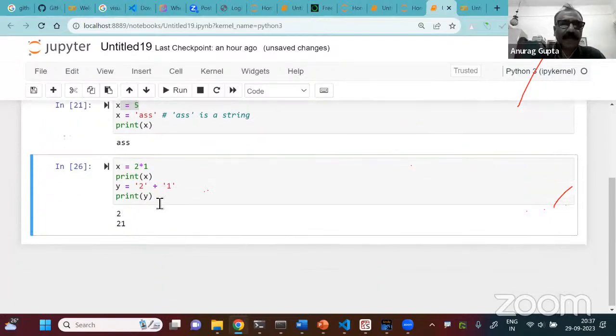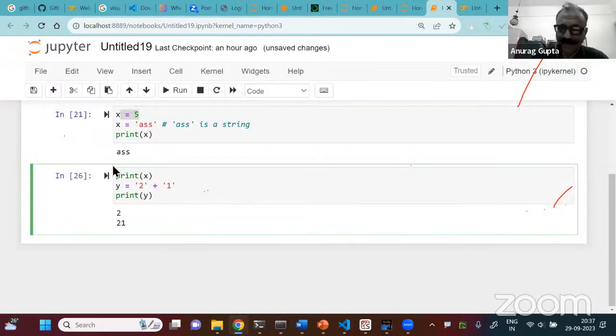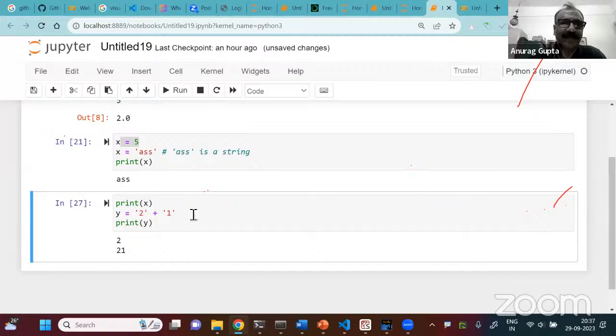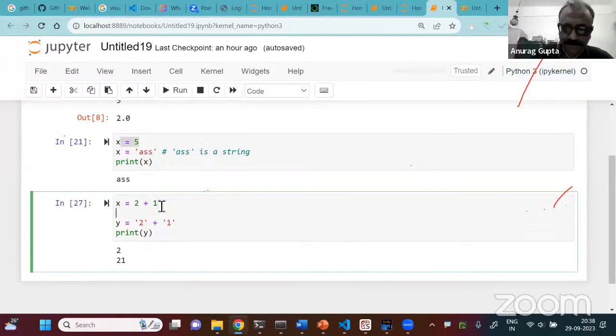Let us remove this line, it is confusing. Let us run it again. Wait, let me write again. x equal to 2 plus 1, print x. And let us run it again.